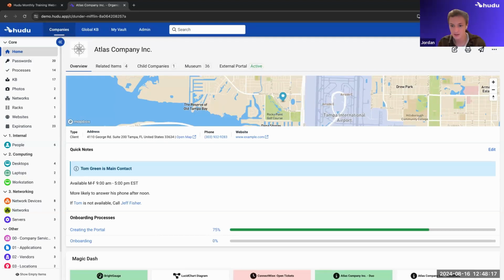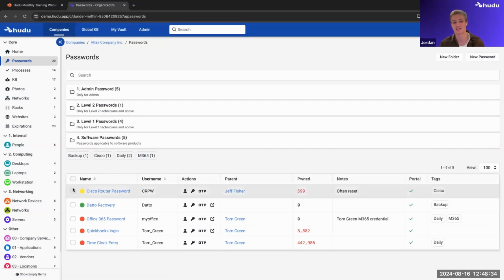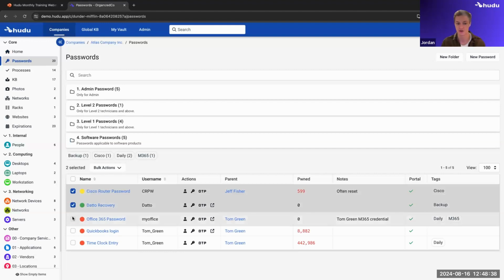Josh, we've got a question about bulk moving of passwords into folders. You should be able to bulk move passwords. Daniel, if you go ahead and show that off. We can go into a particular password and choose either that top checkbox or others, and then select bulk actions.